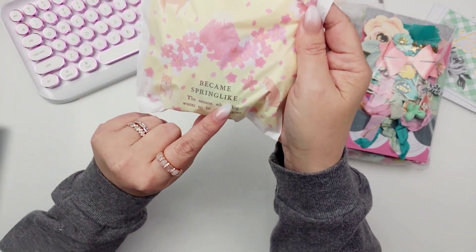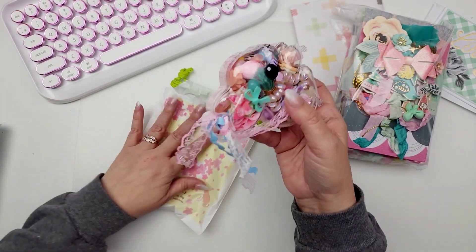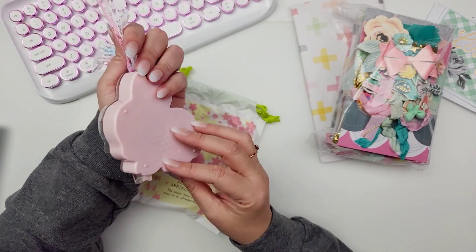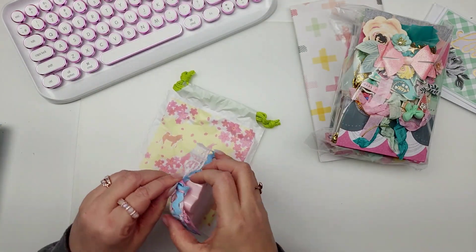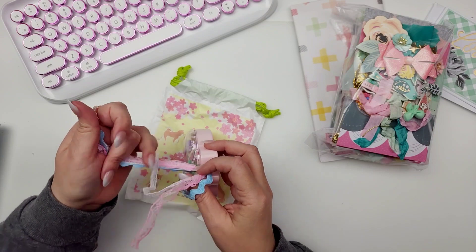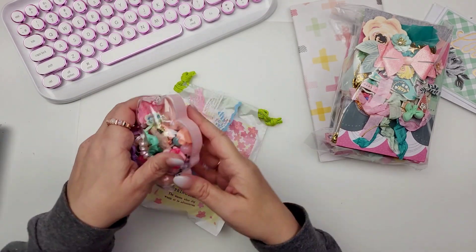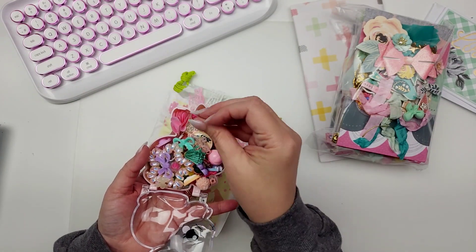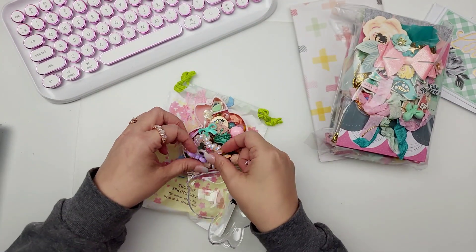Look at this little bag — it says 'Become Spring,' like the season when you want to be adventurous for sure. Love the pink and yellow — that's what made me choose this one. Look at this little bunny! Look at how full this is, you guys. I watched this guy on TikTok who does surprise jewelry reveals and he always says 'Oh my gosh' when he opens something new — and it has stuck. Look at this — oh my gosh, she is chunky! Liana, you have spoiled us — look at all of this.